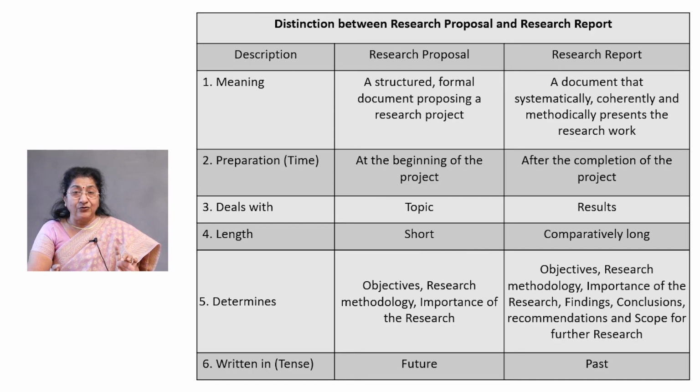Second thing is about the timing. You have to make a research proposal before your research work, means it is a beginning of the project, while your report is after the completion of your research work. Then your research proposal deals with a topic, while your research report it deals with a result. Your research proposal is very short, while your research report is comparatively long.